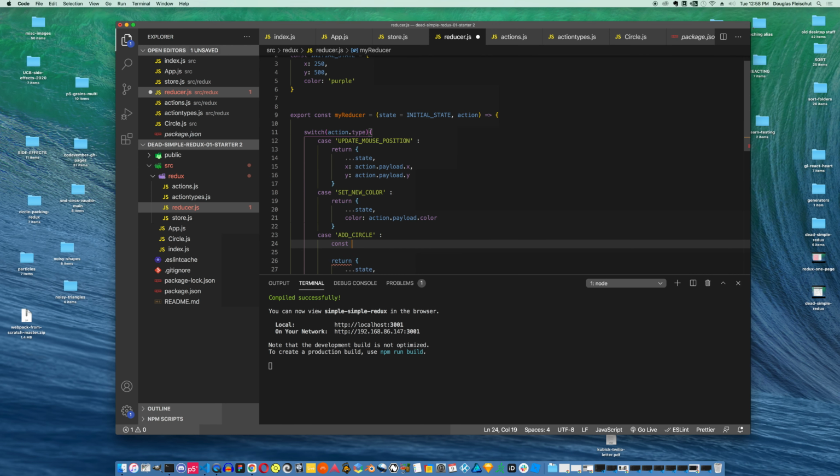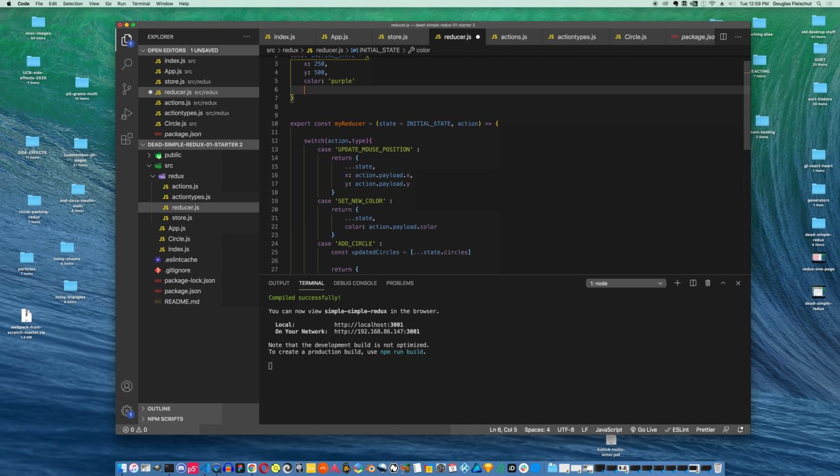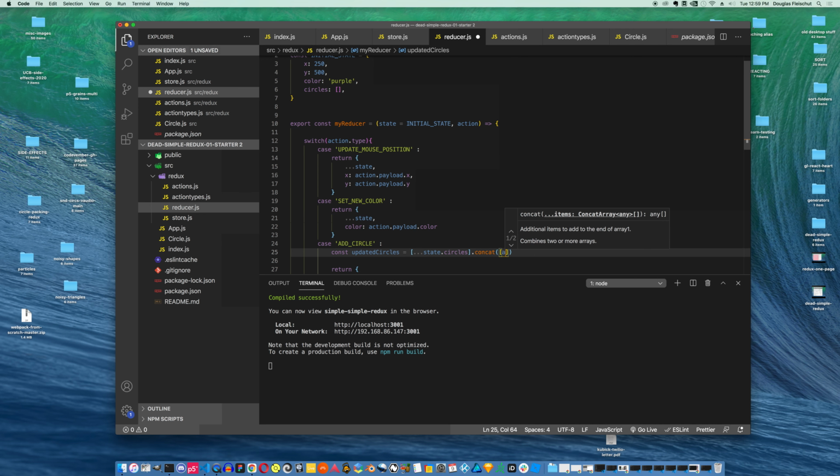So I'll say const updated circles equals state.circles. So we'll set an initial array called circles, state.circles dot concat action dot payload. And hopefully that makes a little bit of sense.